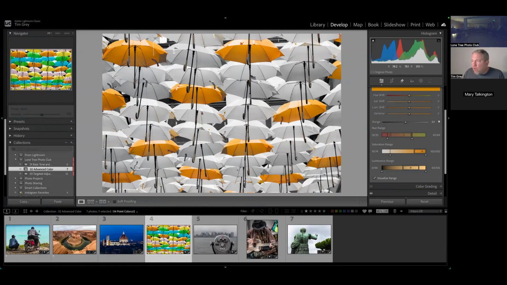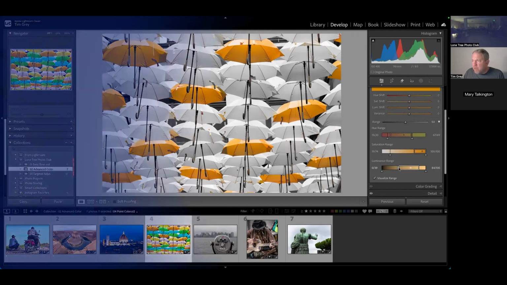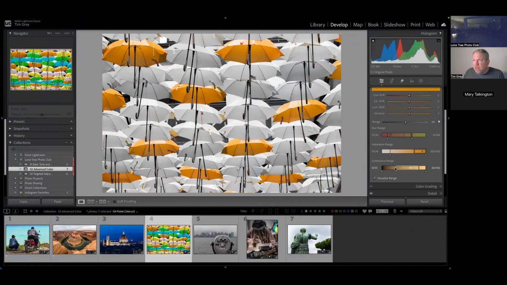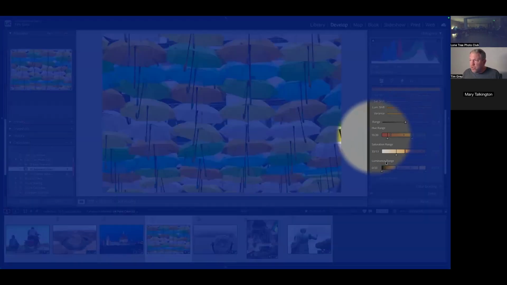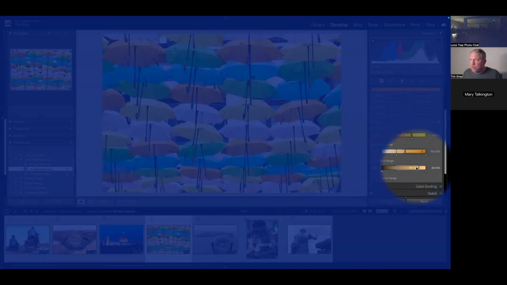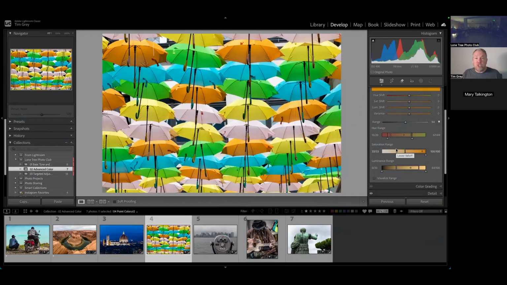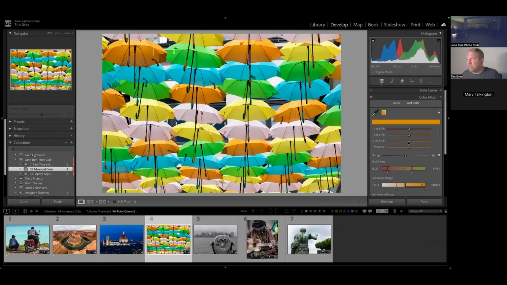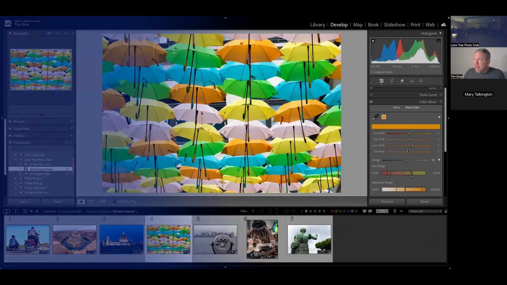I'm not quite getting all of the dark areas of those oranges, so I'm going to expand my luminance range on the dark end to include a broader range, maybe saturation as well. And that is looking, at least by a quick evaluation, looking pretty good. So I can turn off Visualize Range if I want to at this point. So again, using the range for hue, saturation, and luminance to define which specific colors am I going to be affecting here. And then I can apply the adjustments.